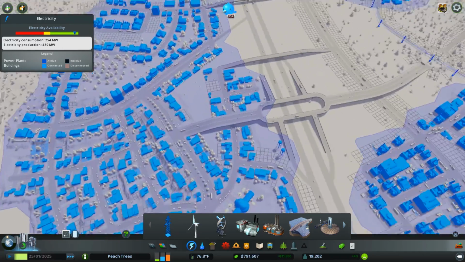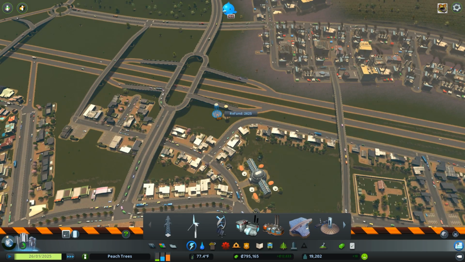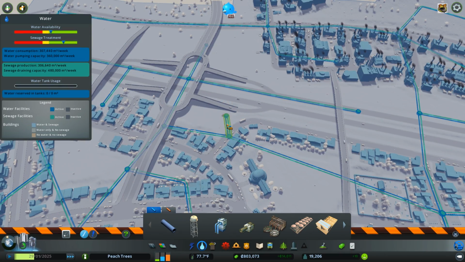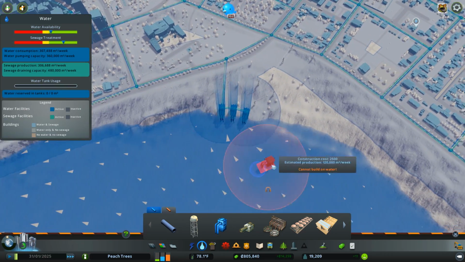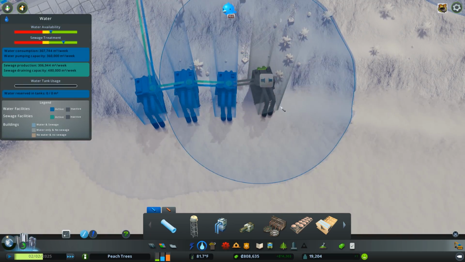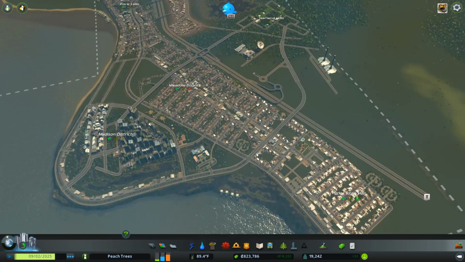And now we can just come here and delete the water towers, because they're worthless now that we have placed the water pumping stations. And we can, or we should, place another one just to prevent problems in the future. Okay, they are working quite fine right now.